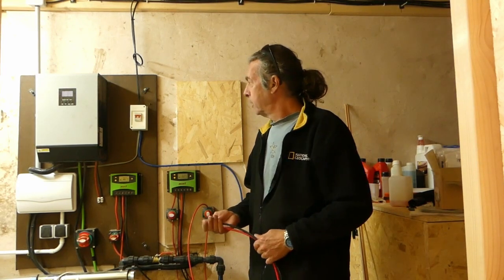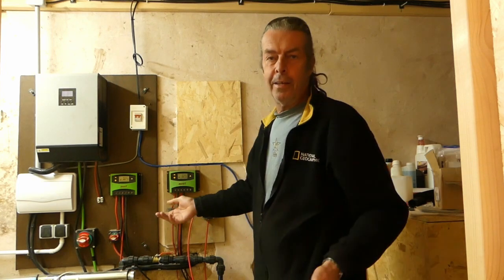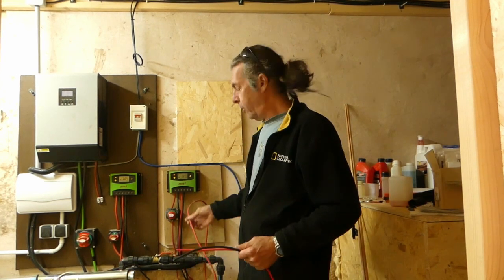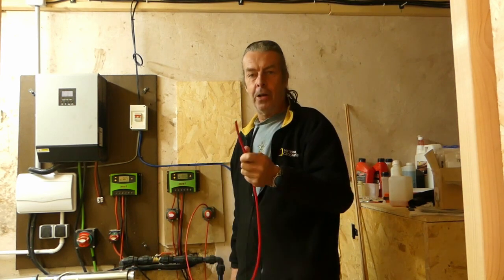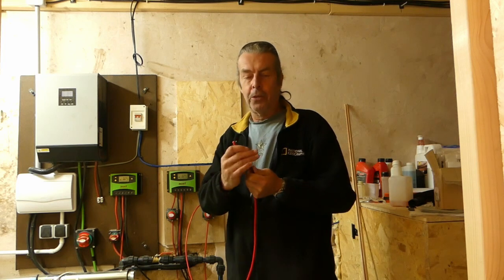Hopefully we're also going to make a start on the flue, because we need to get that done as well — everything's just dragging on at the minute. It might not be the best time to demonstrate the voltage difference because the batteries are nearly at full charge already since it's been clear for a while. Anyway, we'll see. I'm going to put the MPPT controller on the wall here. The other day I got the wires in ready but forgot to run the wires that go to the battery, so I just need to crimp some terminals on the end of these two first.